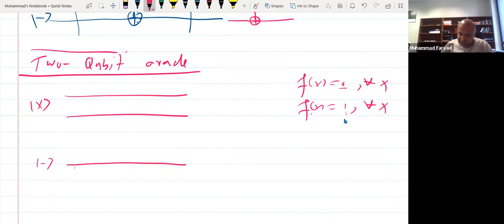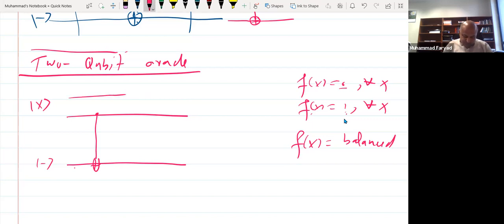But if you have phase functions like this, that f of x is balanced. Balanced means that it is 1 for half of the inputs, and 0 for the other half. You can implement it using a combination of C0 gates. For example, you can put a C0 with respect to this, or maybe a hole like this and like this, which mean that there's an X, control, and X. So with these types of circuits, you can implement different balanced functions.